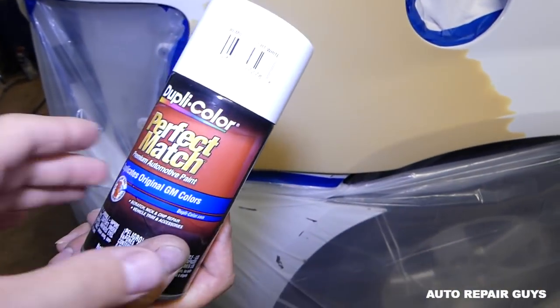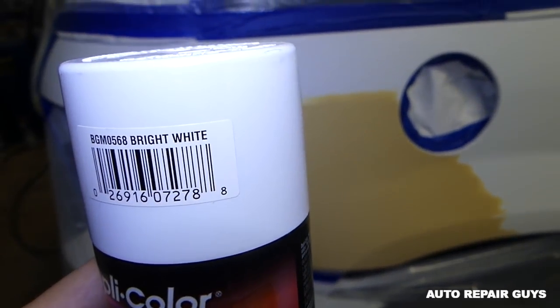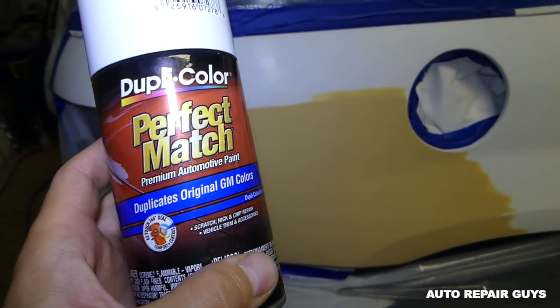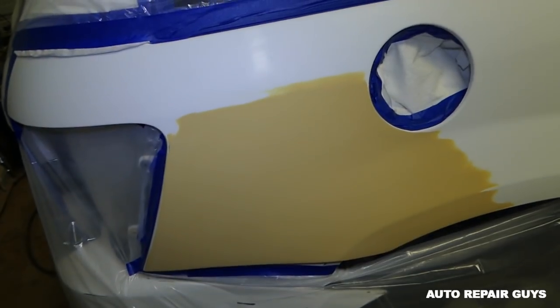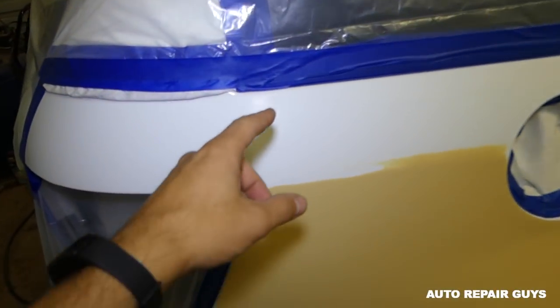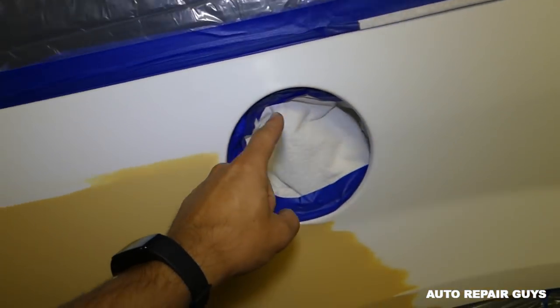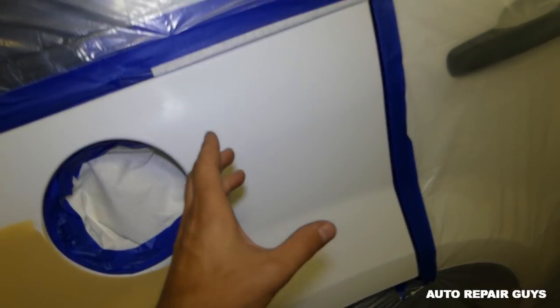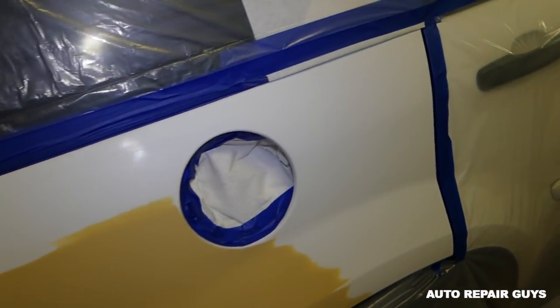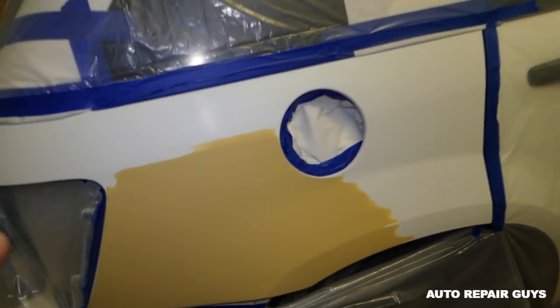Alright guys, so this is the paint, and this is actually the same color code, bright white, for General Motors. Okay, right here, duplicate General Motors color. So the plan now is to blend the white up to here, start gradually blending it, and over here. We are not going to go all the way, because if the paint is a little bit different tint, you'll be able to see it. After that, we'll clear coat it.